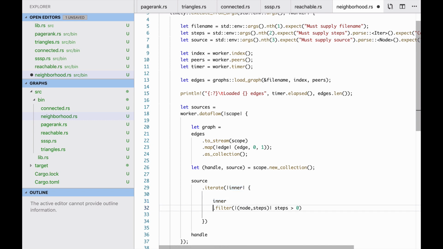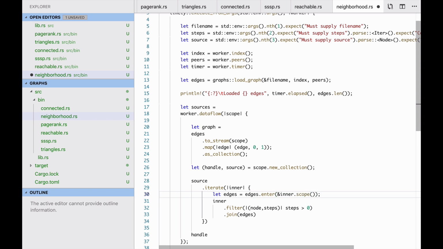Great. All right. We will then join this with our edges, and we're going to need to, unfortunately, bring in let edges be edges.enter(inner.scope).